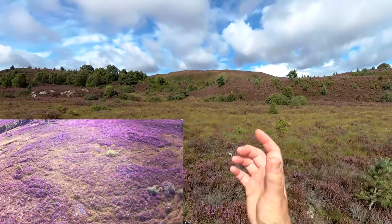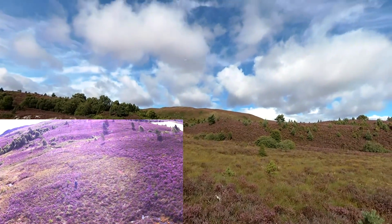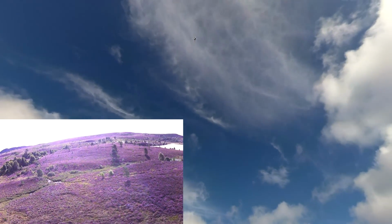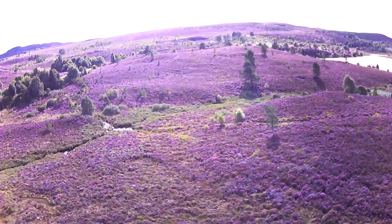this one doesn't change orientation. A lot of quads I've had with return to home, with the cameras on, they'll spin round and face away or face towards you. So this one doesn't. It'll come overhead, and it'll sit there for a little while. I think it just enjoys the view of Scotland, to be perfectly honest.